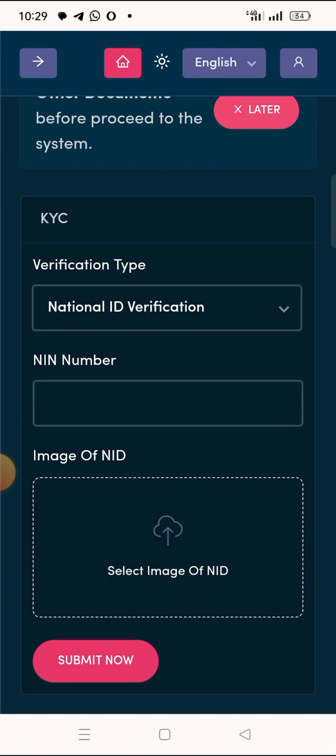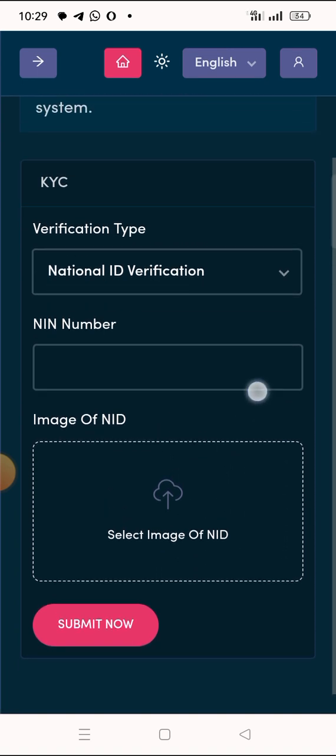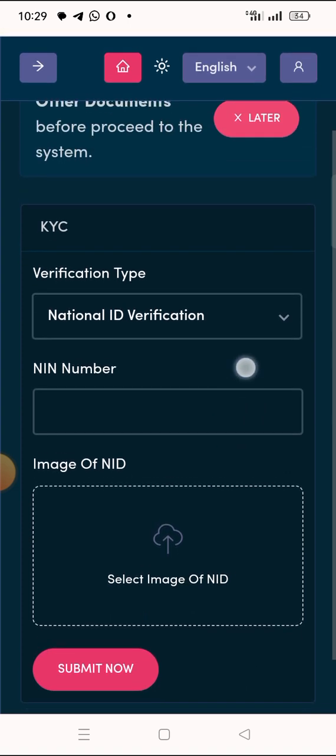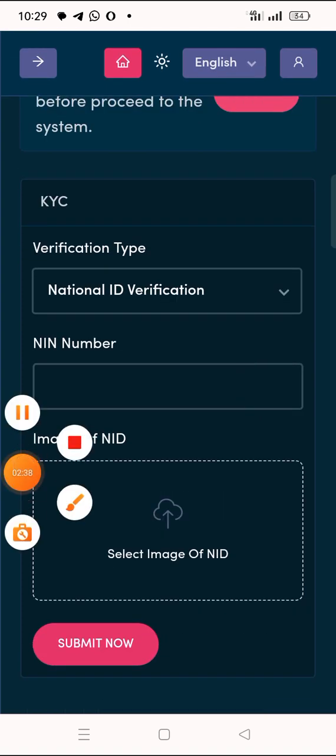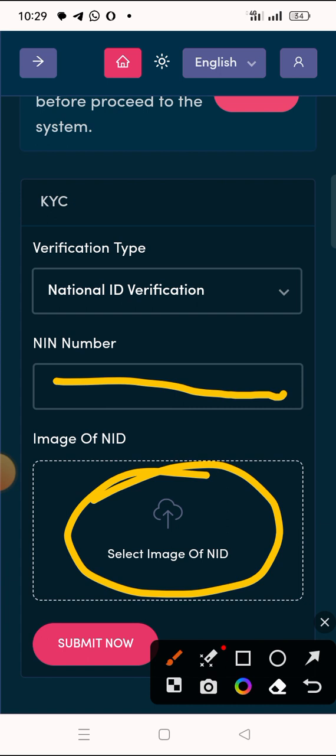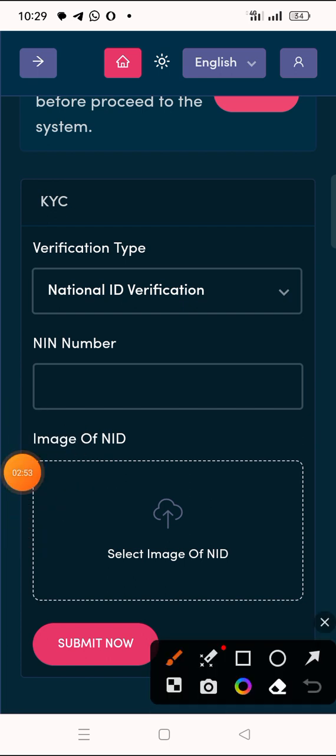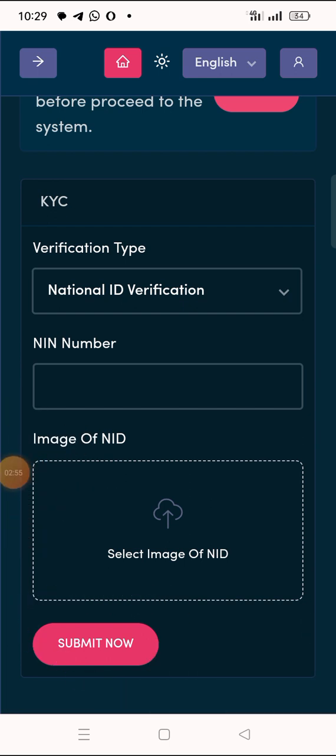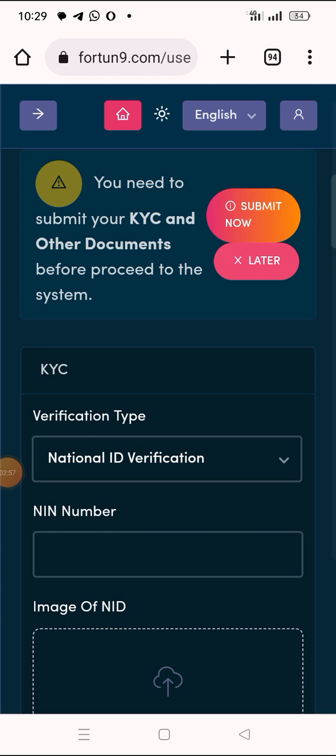For example, because I'm in Nigeria, that's why it shows me NIN here. So you will input the number of your NIN here and upload the card here, then you will click on submit. So that is how to complete your KYC on this platform.